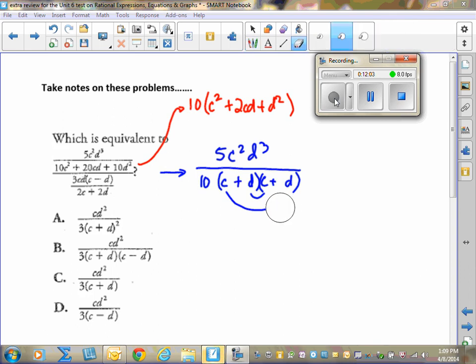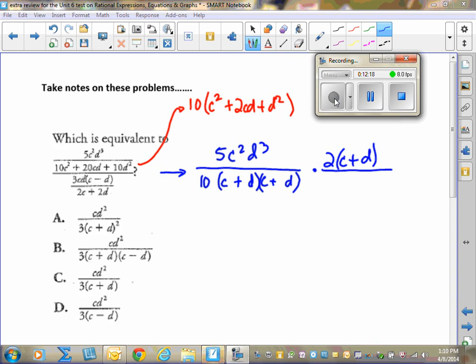So that seemed kind of bad, but it's not too bad. Now, the complex fraction means that we had to flip the bottom. So times, the top of this is going to be the 2c plus 2d part. Well, I can take a 2 out and get c plus d. The denominator is already factored for me, 3cd, and then I have c minus d. All right, so now we're ready to cancel. c plus d's go away. My 5 and my 10 over here make a 1 and a 2. But now that that's a 2, I can cancel this 2 with the other 2.